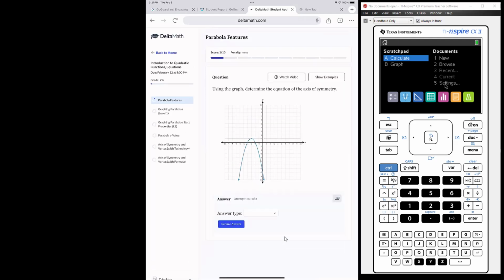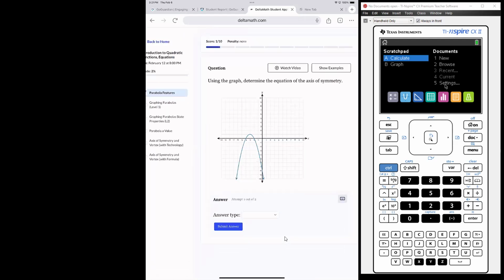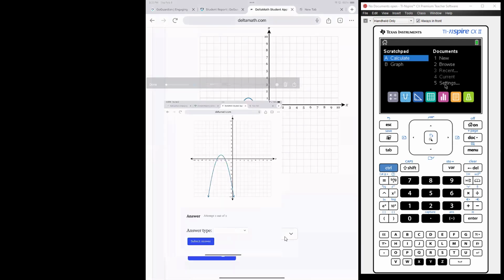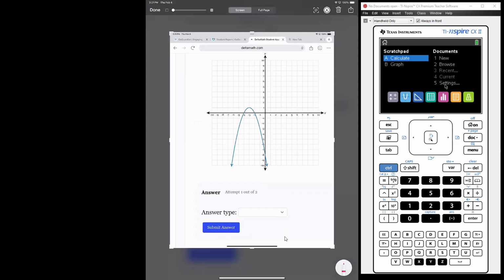Now this one is asking for the axis of symmetry. So let me draw this. The axis of symmetry, since the vertex is at (-3, 1), it's the x coordinate. So this is going to be the axis of symmetry. Actually, let me take a picture so I can kind of draw it. Make sure everyone understands what the axis of symmetry is. Basically, the axis of symmetry is the line that goes through the vertex. And the equation is always going to be x equals whatever the x coordinate is. In this case, it's going to be -3.